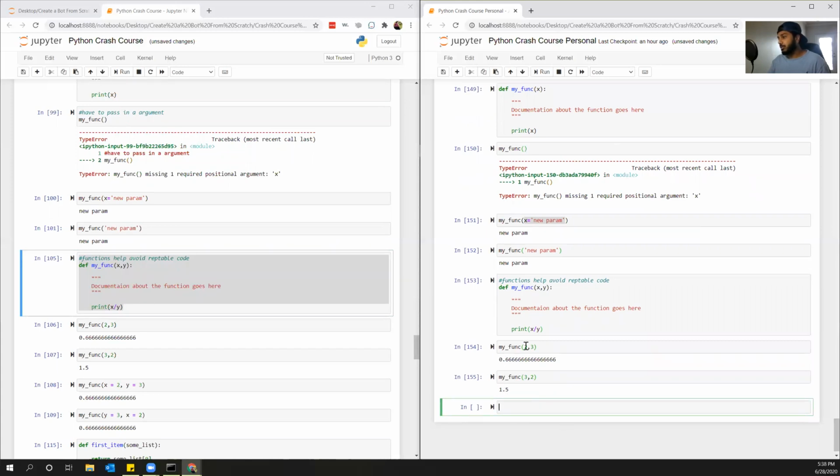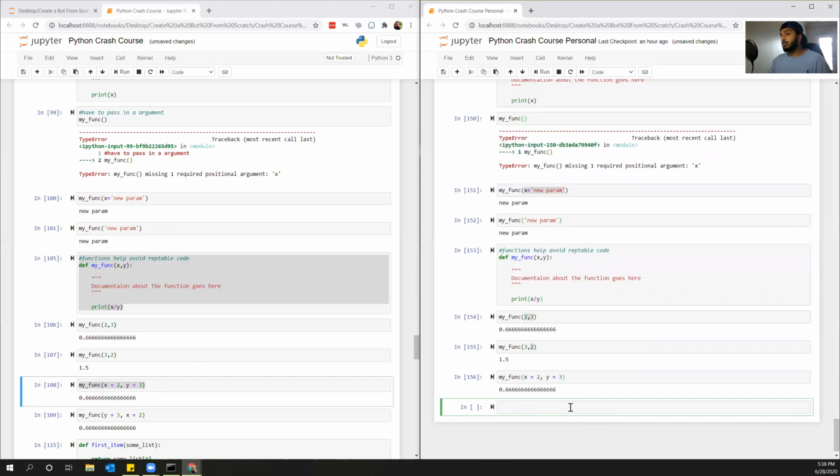Remember, because I didn't define what x is and what y is in my function, it just assumes that the first value is x and the second value is y. Now I can define the values, where I say that x is equal to 2 and y is equal to 3, and then order doesn't matter.